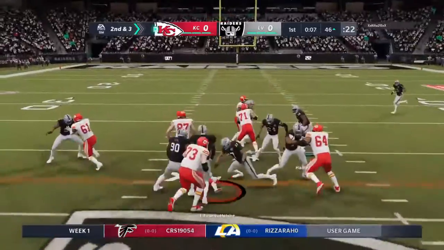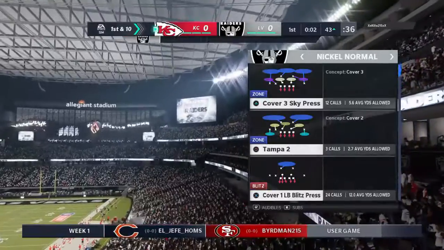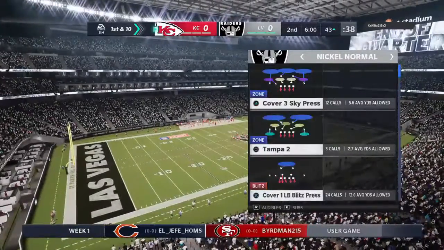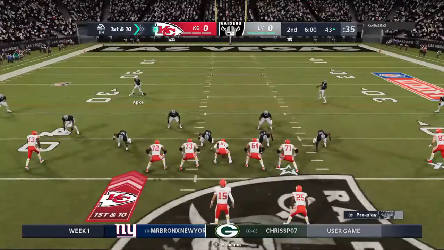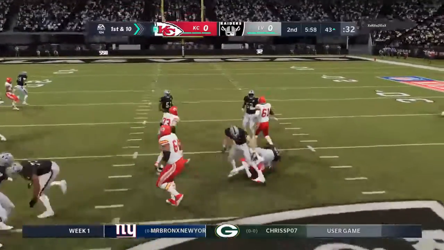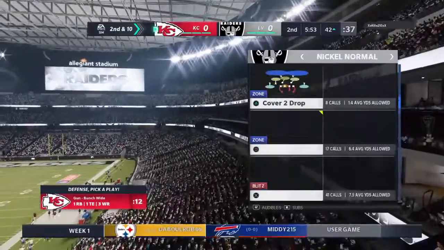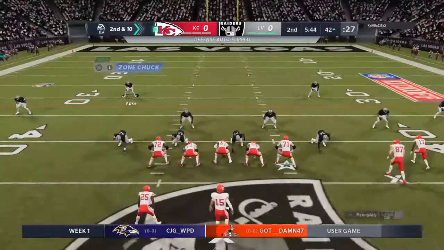On 2nd down, a run with Edwards-Helaire. And he'll get it down here to the 43. It'll be a 3-yard gain, and the Chiefs are going to get a fresh set of downs. We're scoreless after 1. Quarter with no score. Right back to Edwards-Helaire on 1st down. And if there was a lane there, it closed up quickly as he stopped for no gain. 2nd down. Deron Payne, the big D tackle there to make the stop. 2nd and 10 at the 42-yard line. Officially nothing on that last run.